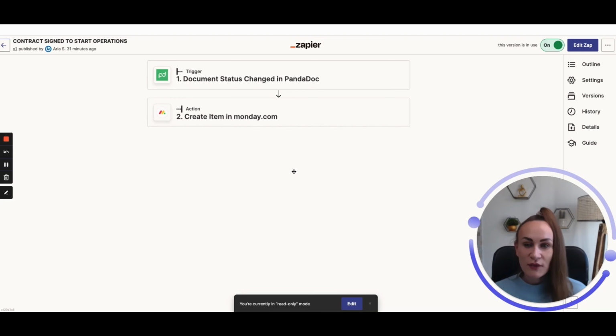What we like doing is we make sure that once a contract is signed, the operations department is aware of that. Operations departments are using project management software. One of them is Monday.com, which is very popular. We also work with ClickUp, with Teamwork, with Scoro, and many other project management software.